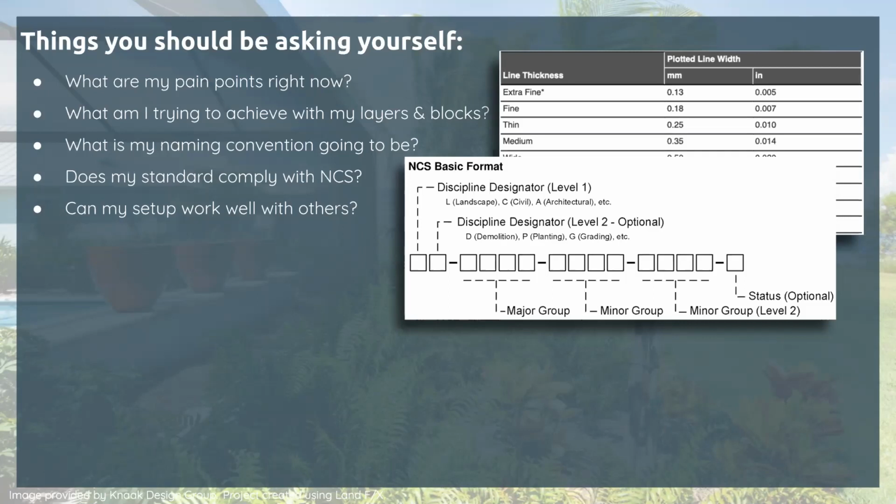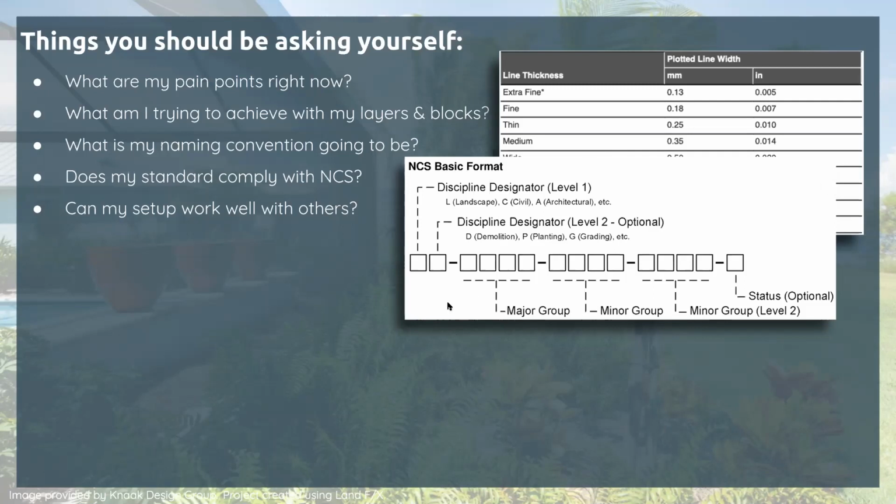And we comply with this. If you're looking at Land F/X, or if you're already using Land F/X and wondering why we have our layers named the way that we do, it does follow this basic format. So just keeping in mind that it does need some structure.